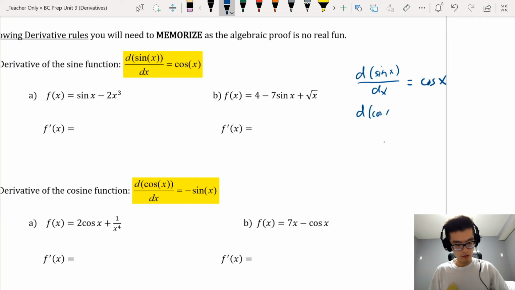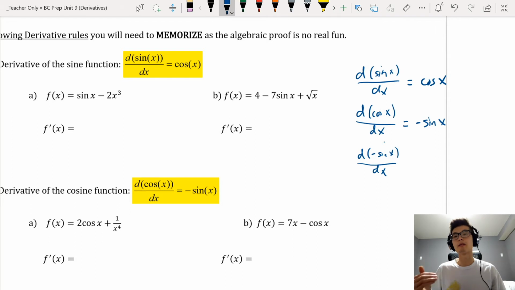Should you have any questions, go ahead and ask me during office hours or just send me an email. You get negative sine x, right? Then continue the pattern. If you take the derivative of negative sine x, remember, what is that -1 in front of the sine? What does that basically allow us to do? Could we maybe factor it out? Maybe take it out because it doesn't get affected by the derivative. See what happens then, and keep this process going. See how many times you do this, and maybe you'll see a pattern that develops.